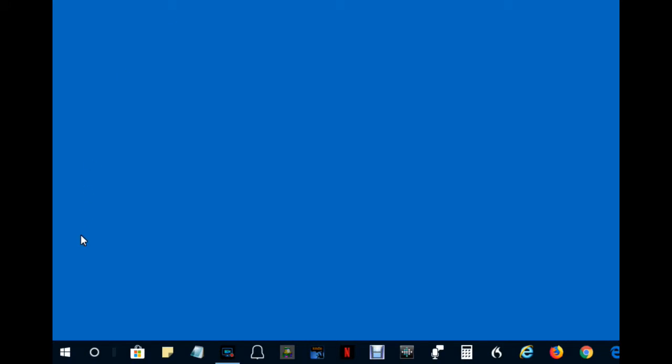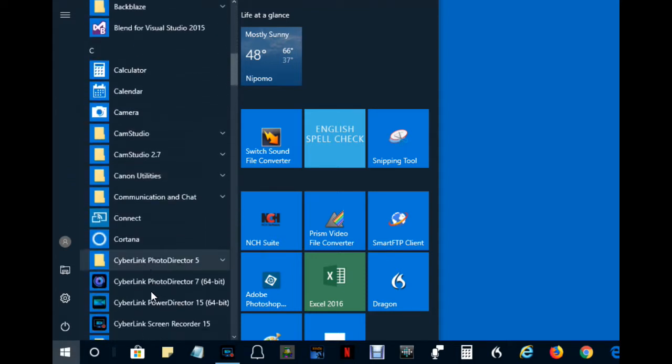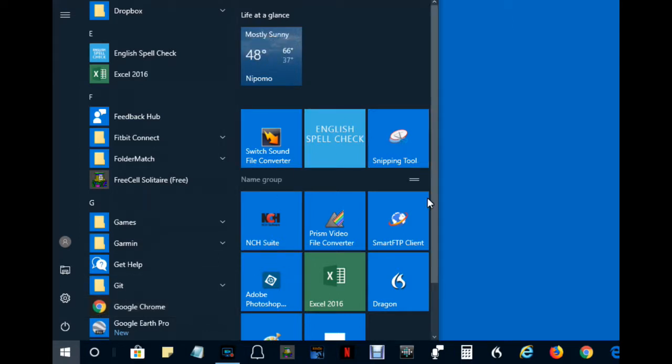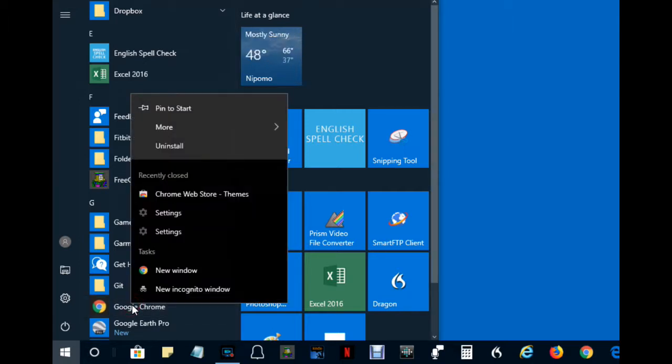You can create a shortcut on the desktop by clicking the Windows logo, scrolling down to Chrome, and it's Google Chrome, alphabetical. Click and drag this symbol to your desktop. Use the left button. That will create a shortcut on the desktop that will open the browser. If you would prefer to create a shortcut in this area that pops up when you click your Windows logo, the way to do that is right-click Google Chrome, select Pin to Start. That will put a symbol over here to open the Chrome browser.